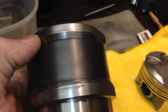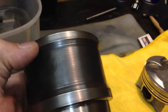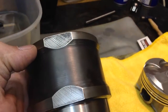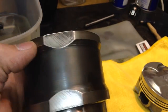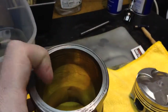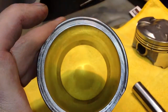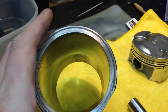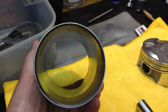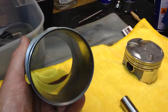There was a kind of baked on layer of quite hard stuff on the liner. Obviously that's where the coolant is. I've got all that off. Got a tiny smidge of carbon on the top, I've taken that off, but otherwise the liner is in good shape. I've measured piston and bore diameters, and they're all within spec, so I'm just going to put everything back together as it was.